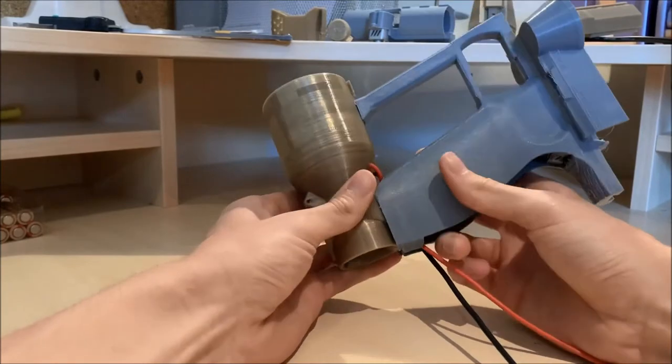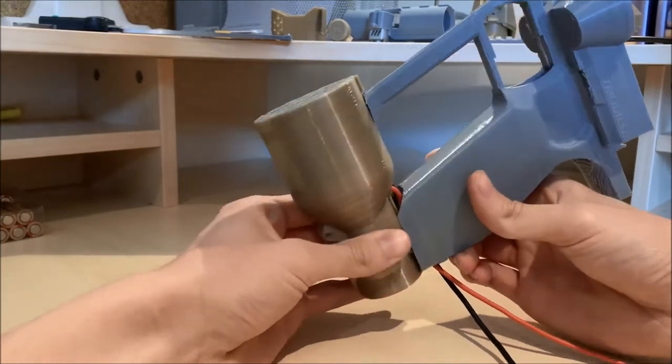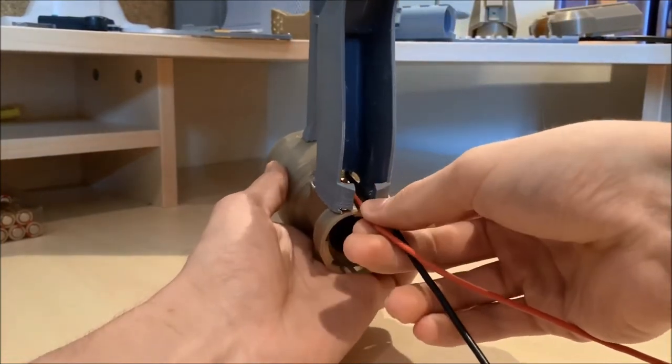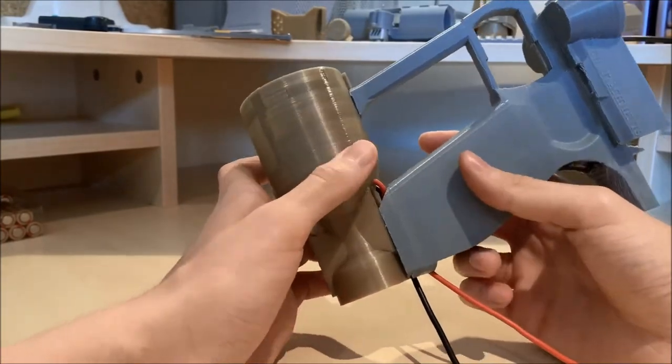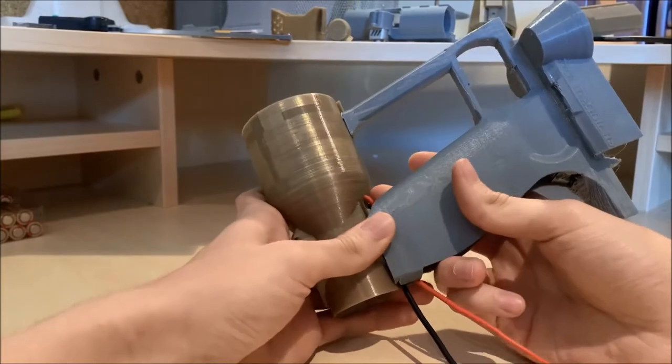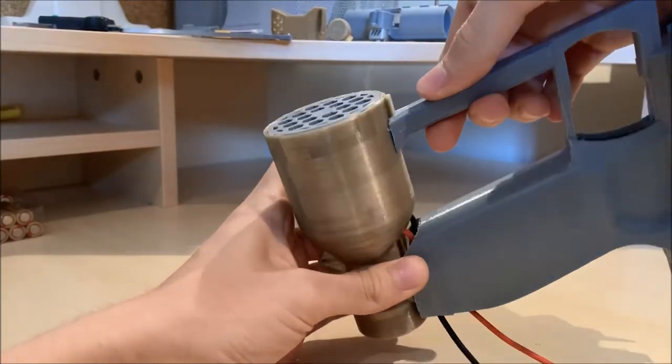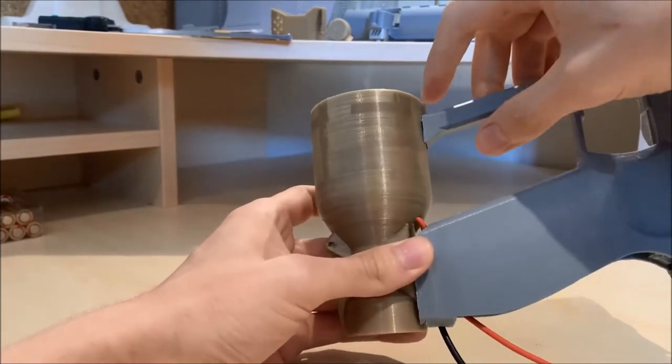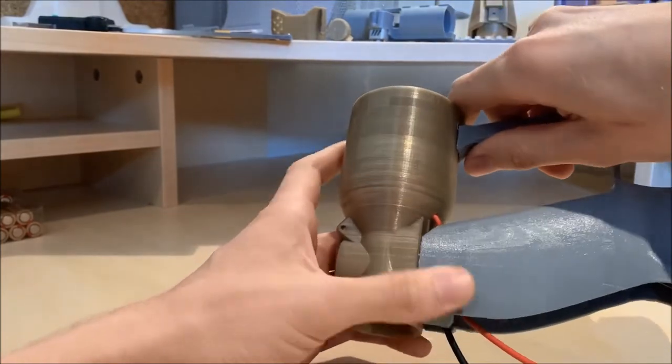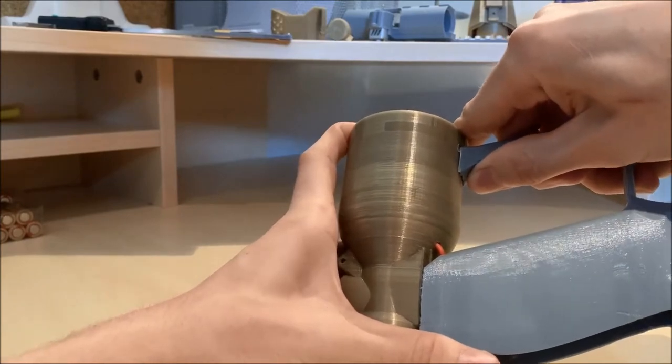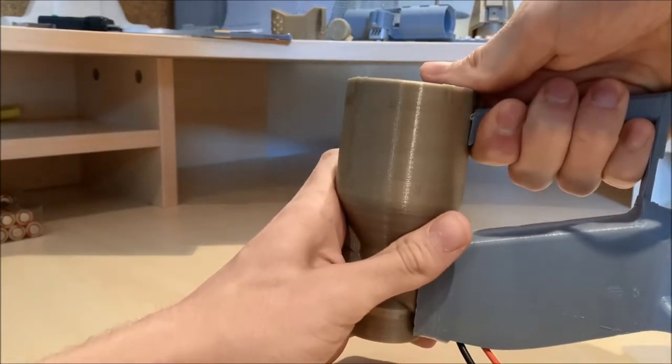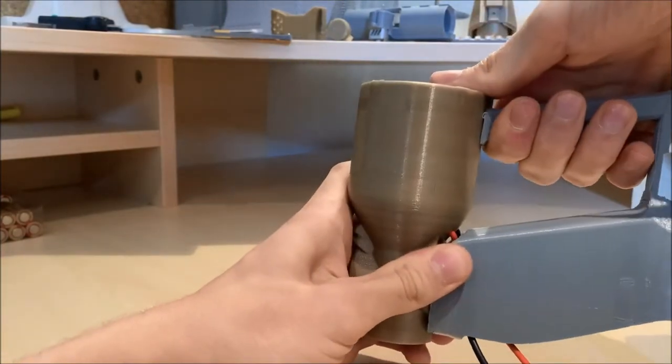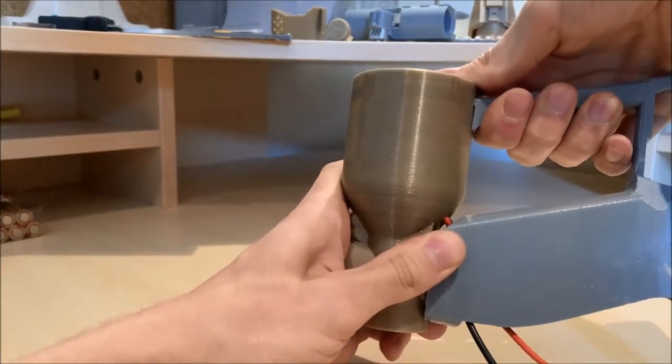So that's on again, just making sure that my wires are not caught. That's fine. I'm just going to continue to wiggle that up slightly. And at this point here, you can see the wires might want to bulge out. So again, I'm just going to make sure that I'm pulling those through. Not too hard, but just to make sure that they're not going to get caught. We'll go that up some more. At this point, this may want to bend slightly. This has got to the dovetail. So just be careful of this. I'm just going to push it on a bit. This bit tends to be tighter than here. You can kind of hear it clicking in place.